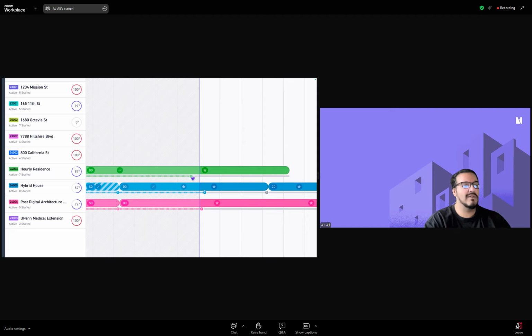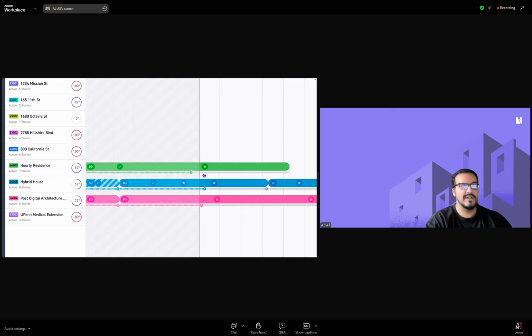In this example here, starting with the hourly residents in green, we'll find that we have time logged to this DD phase, but the dollar sign is to the left, or behind today's date. That's a good thing because it's indicating that fee logged, or hours logged in timesheets, is at a pretty healthy pace or a good velocity. And so we may be on track to come in either under or at budget. That's why I wanted to use the hourly residents as my prime example.